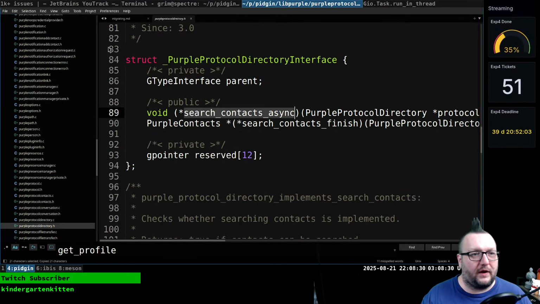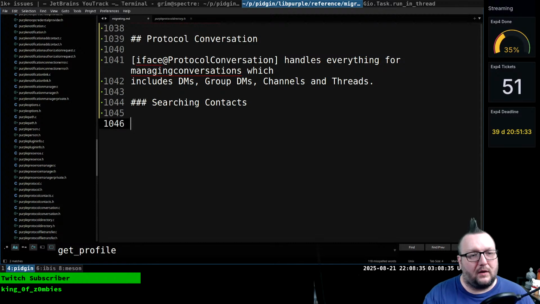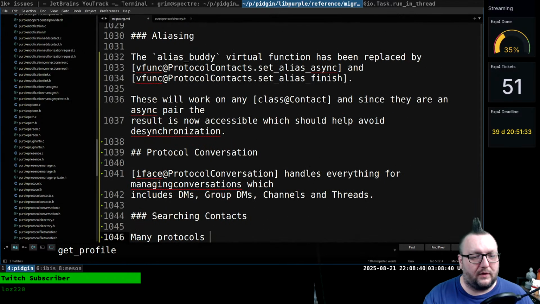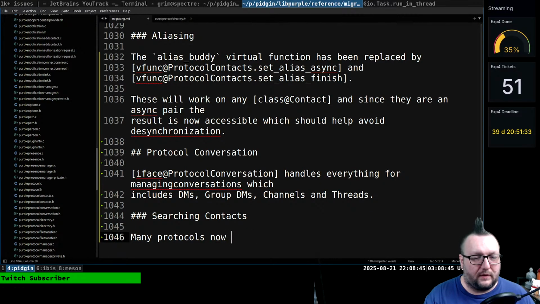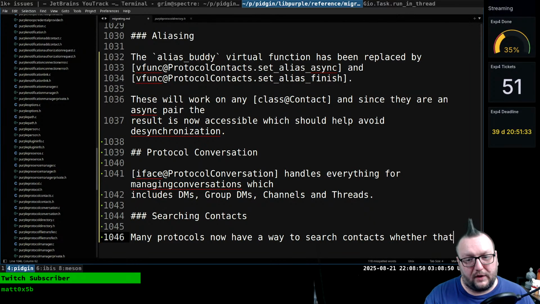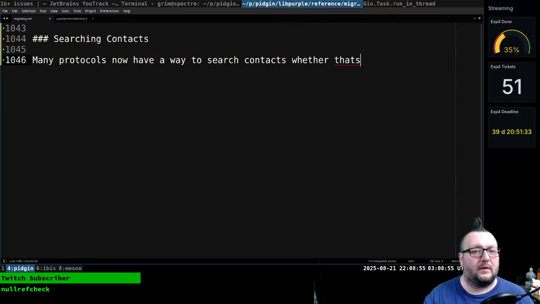So this becomes search contacts async. Searching contacts. Some protocols now allow or have a way to search contacts, whether that's publicly or from your contacts.